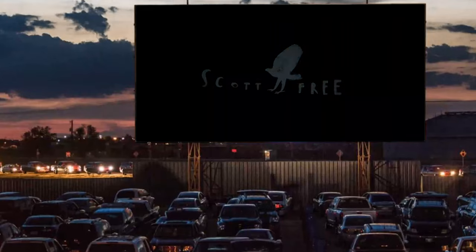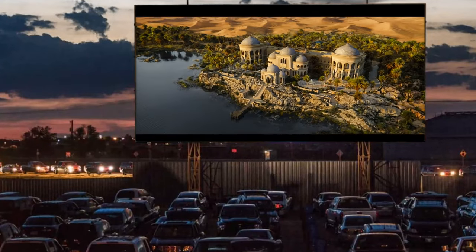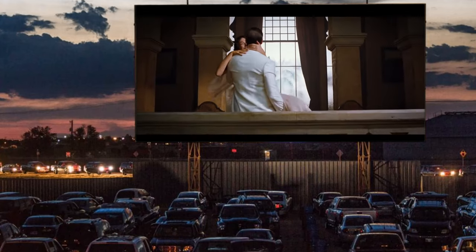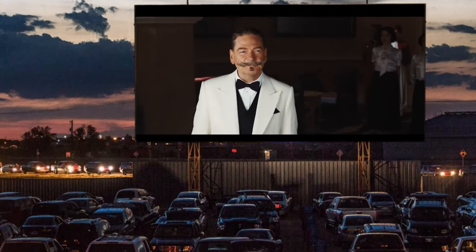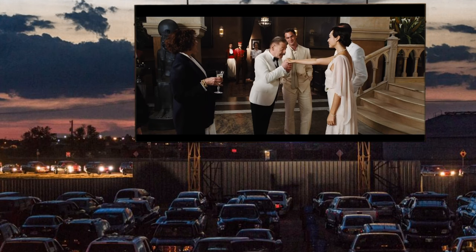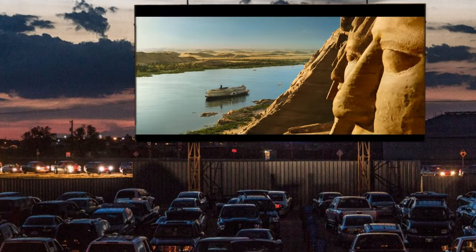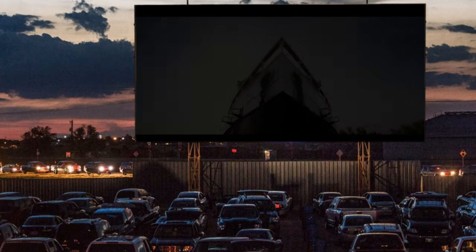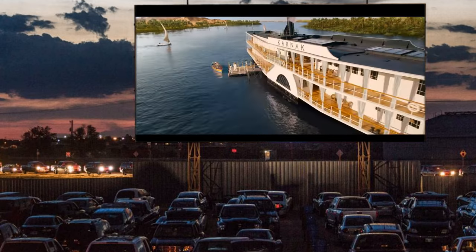Today's going to be my first entry in the Build a Train workshop. I hope you like it. The point of these is to put together a consist, a full train that you might be interested in, or something that might pique your interest, or something that may make you want to look into this train a little bit more. This first episode is actually kind of prompted by this new movie coming out, Death on the Nile.